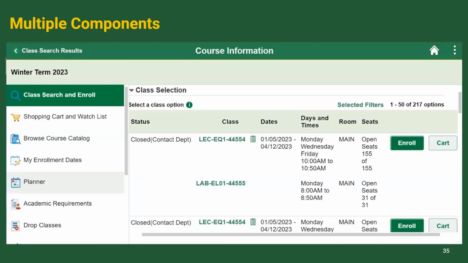And then you can see under the days and times options when they are being offered. The lecture is 3 times a week for 50 minutes, whereas the lab is only once a week for 50 minutes. You'll need to make sure that both of these times, the lecture and the lab, work with your schedule, which is why I would recommend, again, using the shopping cart option so that BearTracks can validate this correctly for you and make sure that there are no conflicts.